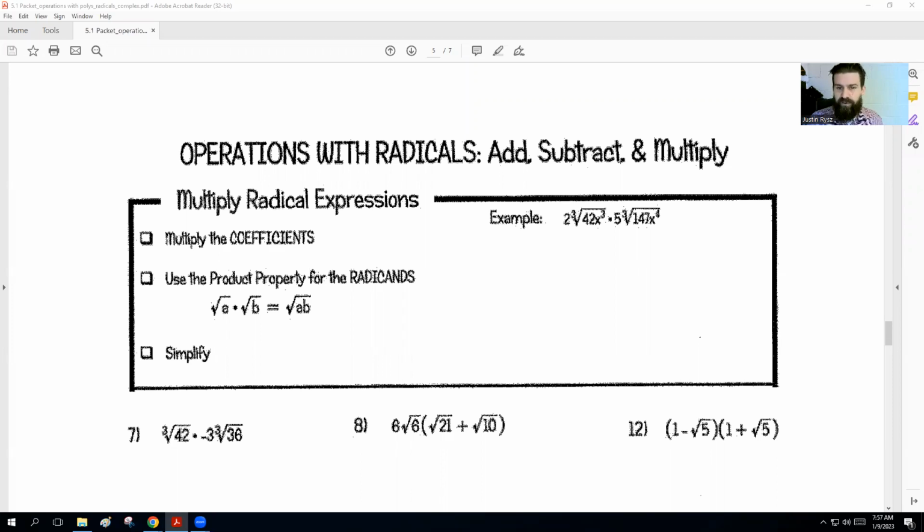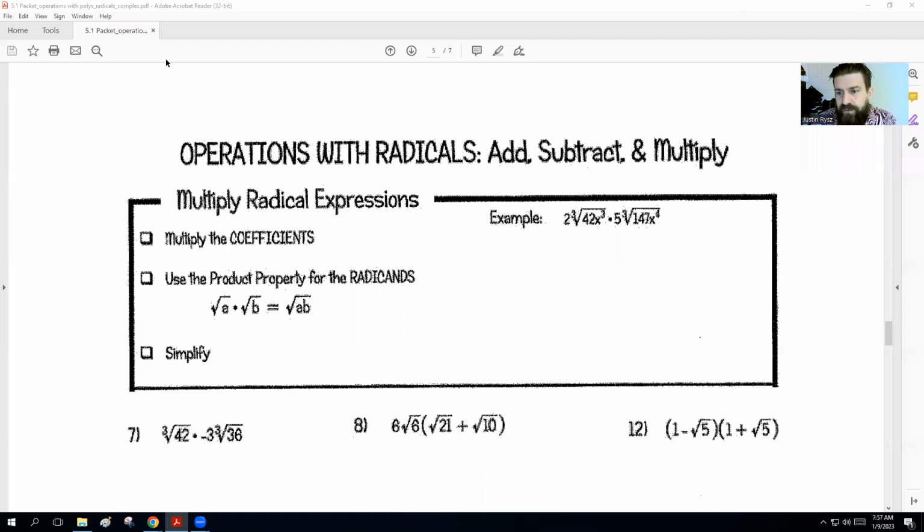So in section 5.8, we're going to be multiplying radical expressions, or multiplying complex expressions. So we're definitely going to take our time with this. This is going to be something new for you guys in Algebra 2, but hopefully it's not going to be too bad. We're actually going to start out with one of the tougher examples here, and if you can handle this, you should be all right afterwards.